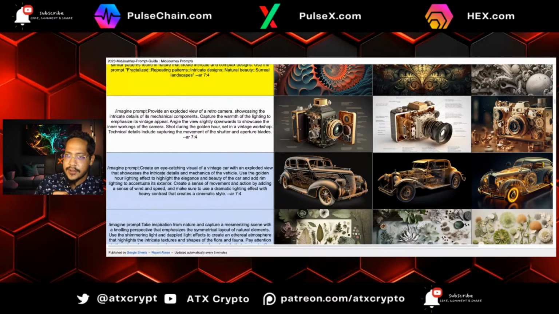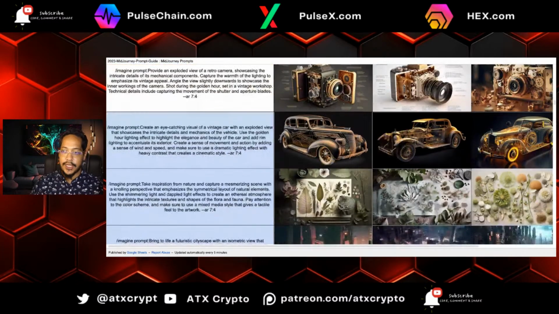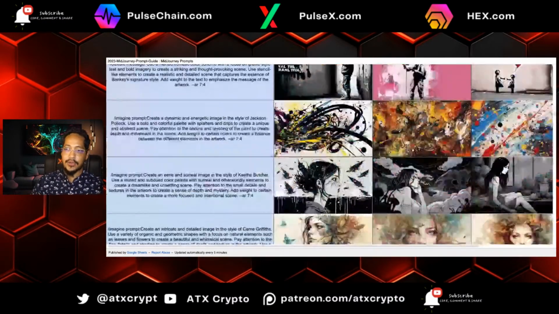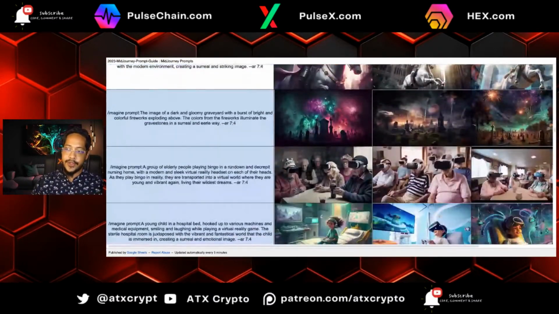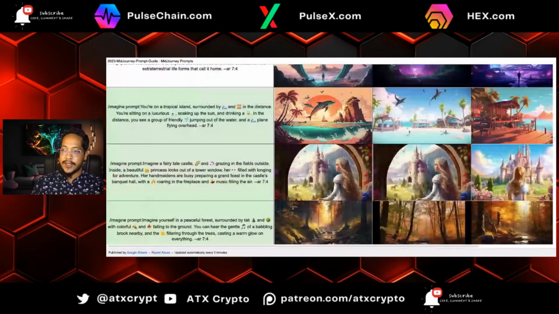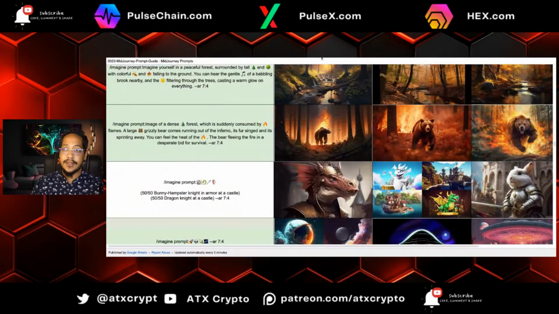Showcasing intricate details, mechanical, okay, I believe this is called a bust out, where it does this whole expansion and shows you the ins and outs of an item. This is something pretty cool that you can end up seeing, and you can just go through and get some ideas. If you like some art styles, some images, some photos, again, this is available to everyone as well. I just went ahead and threw that in the chat to anyone who might want to get it too.